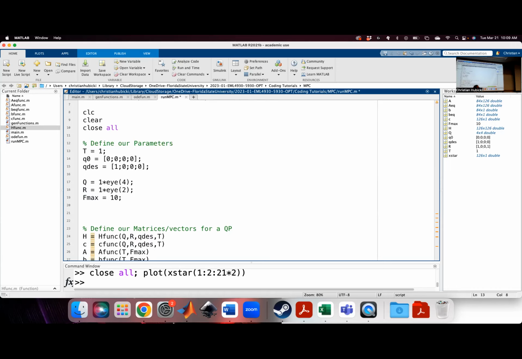What is capital T? Finite time horizon. Thank you. Here's our initial state. Here is our desired state. Here is what we'll call the state cost, the Q matrix. And R matrix, that's the input cost. And here's our maximum force.